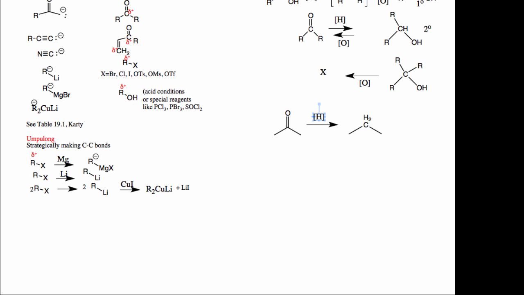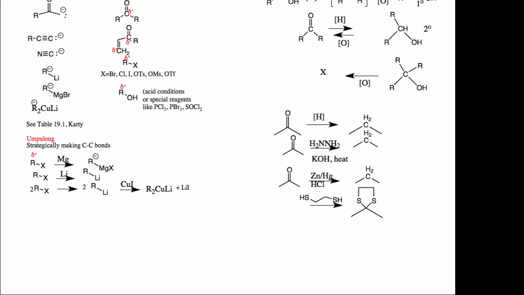Now, we've already seen one way to do this through a Wolff-Kishner reduction in a previous chapter, but in this chapter we're giving two other options. And the reason we might want to use different options is because sometimes our carbonyl is in the presence of other functional groups that might also react. So for example, there's a second way to do this, using zinc mercury amalgam, which is a different set of reagents. If the same compound has nothing that will react with acid, then zinc mercury amalgam and HCl might be an appropriate choice. A third set of reagents for this reaction is Raney-nickel reduction.